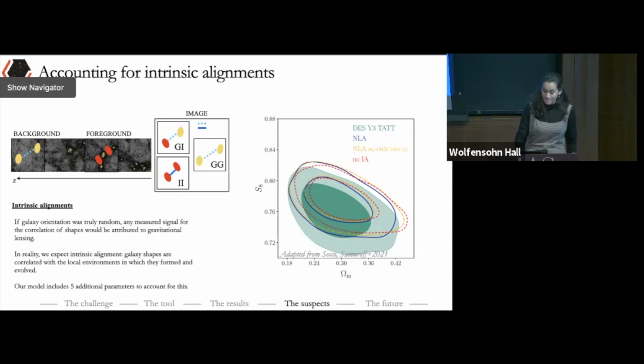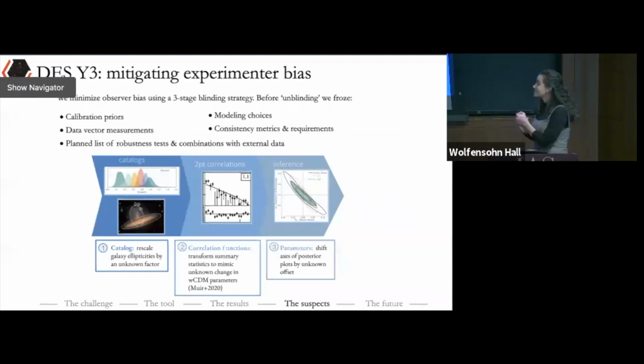And finally, the last thing in this list of suspects is blinding. I keep mentioning this blinding. You can see how many choices and dials we turn in our analysis along the way. In all the lensing surveys, it's common now to blind our analysis. In Year 3, we went pretty rigorous with this. We didn't just avoid looking at the parameter constraints compared to Planck or compared to DES Year 1, but we adopted the philosophy that we could make no decision based on data.